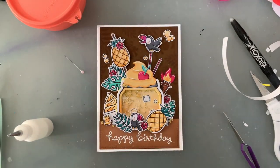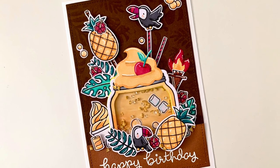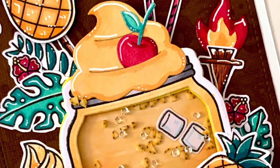Thank you so much to Maureen for creating such a wonderful card. It was truly so inspiring that I had to stop all plans for all other cards and get this one done.